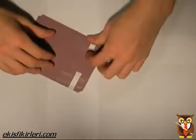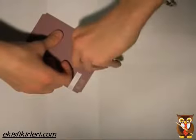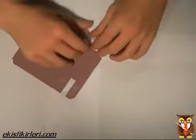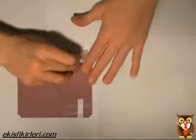Is that straight? No, you know what? This side doesn't look too straight. I'm going to redo this side. This looks like it's more straight. Just make sure your ribbon's straight before you tape it on.